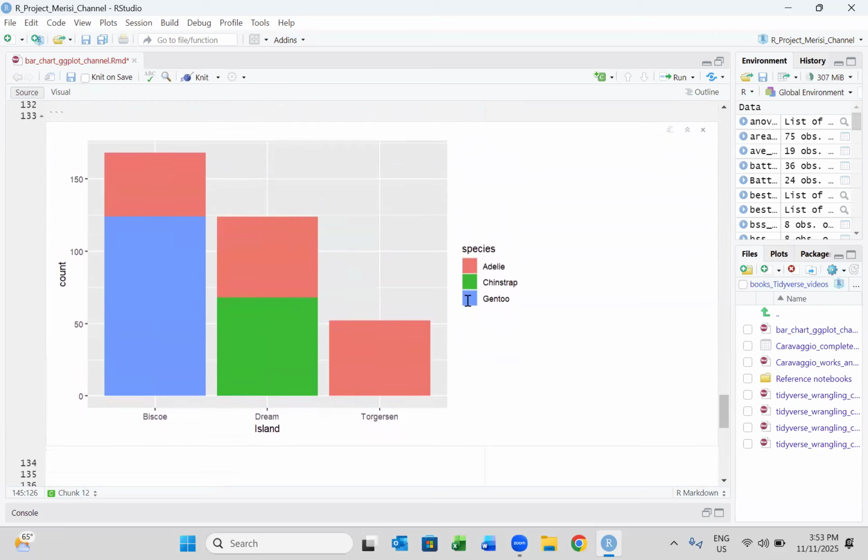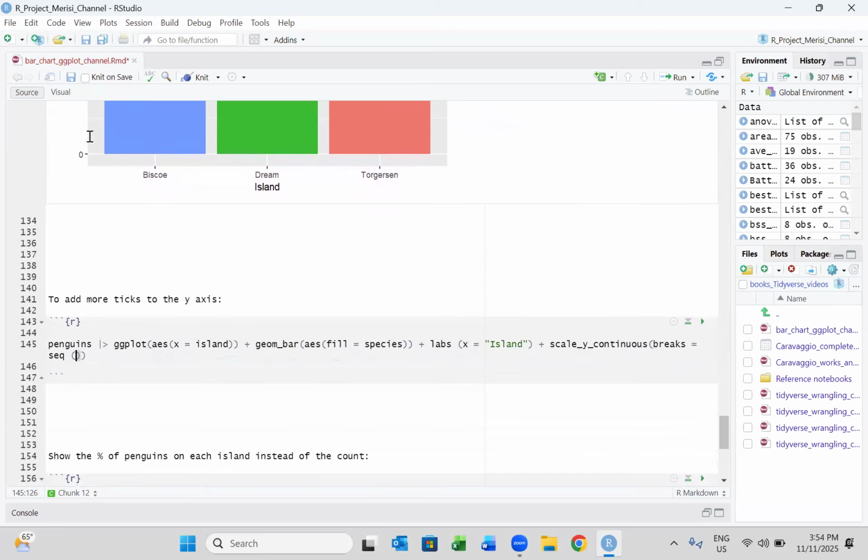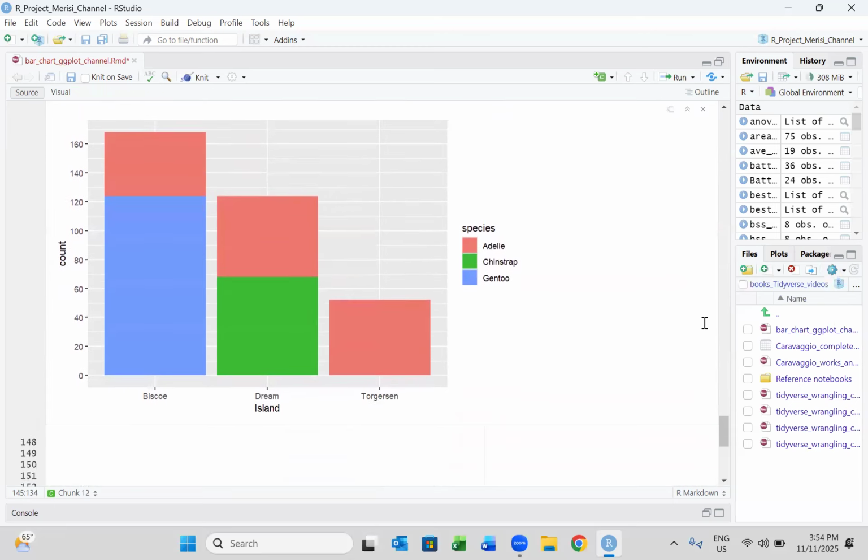So I guess I want to go from 0 to, let's say, 200 in steps of 20. See how it looks, okay? So sequence from 0 to 200 in steps of 20. That should look okay. And there you have it.